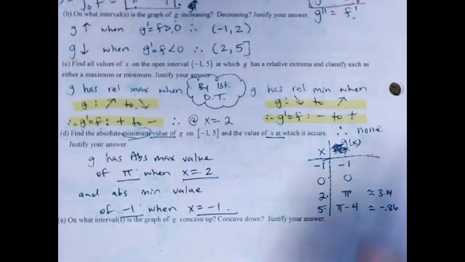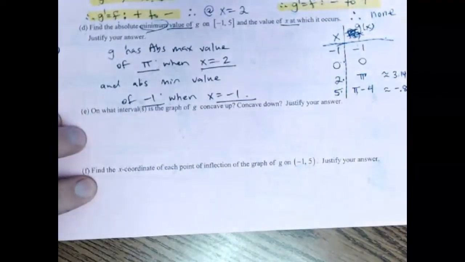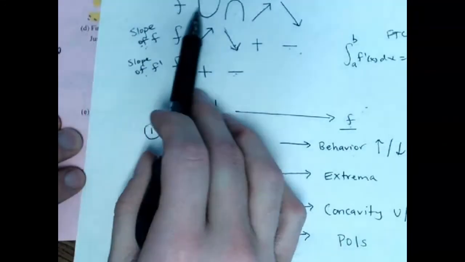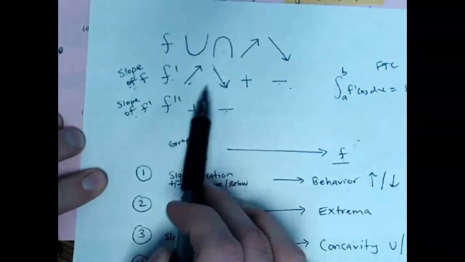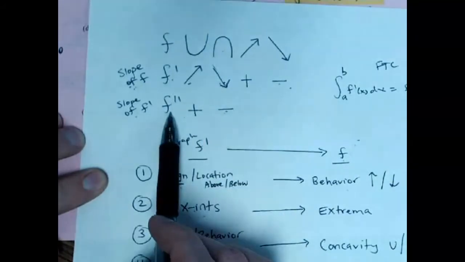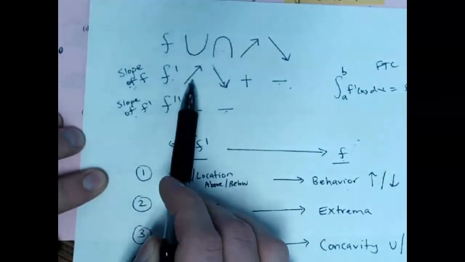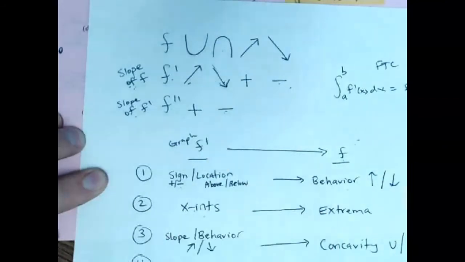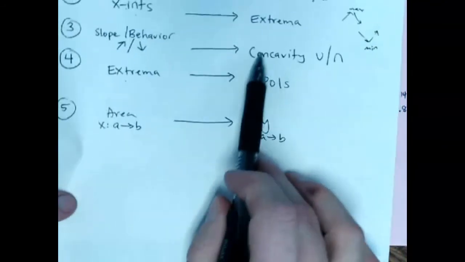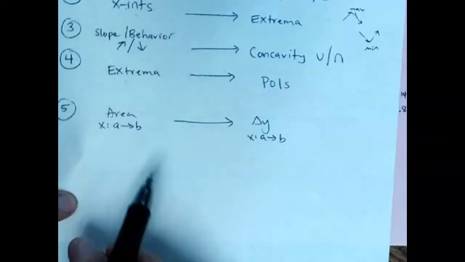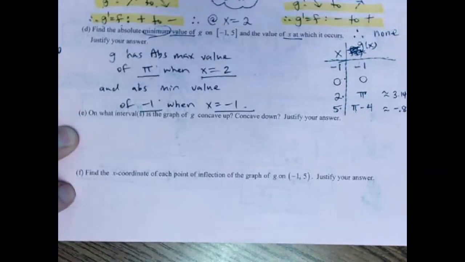Here we go. We're going to do concavity. If I want concavity, the second derivative would be positive, or the first derivative could be increasing or decreasing. We know concave up is when the second derivative is positive, meaning the first derivative is increasing, and concave down is vice versa. So here we go. We're going to write this stuff. We also know if I want the concavity for that original function, I'd be looking for the slope, or the behavior, of that first derivative's graph. Okay, so here we go.